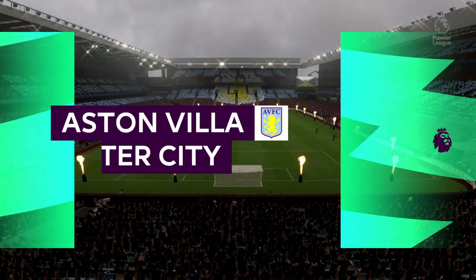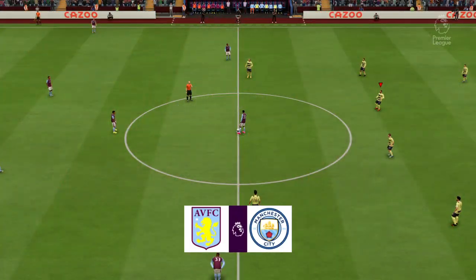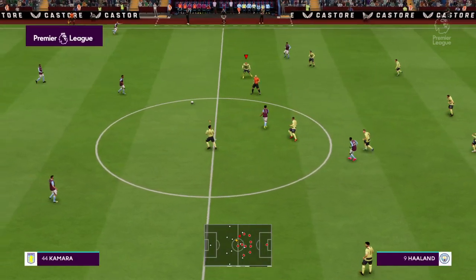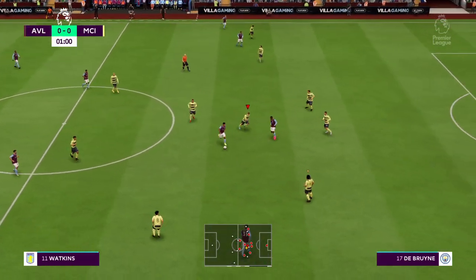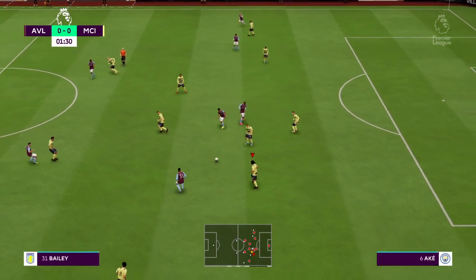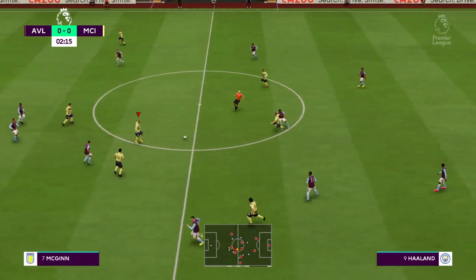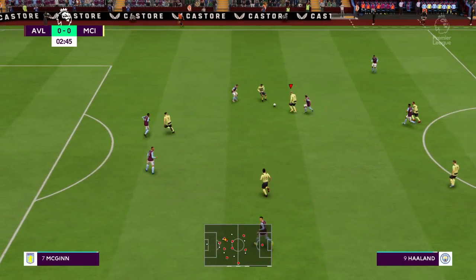Hello everyone and welcome. Our footballing travels have taken us to the Midlands — we're at Villa Park. My name is Derrick Ray and ready with his tactics board to provide all the analysis is Stewart Robson. Very much looking forward to bringing you action from the Premier League: it's Aston Villa facing Manchester City. Both managers will be reminding their players of starting the game quickly, pressing the opposition back, playing the ball forward and regaining possession as quickly as possible. Hopefully we get a really good game here.